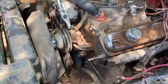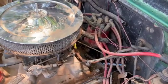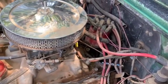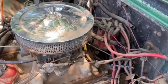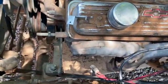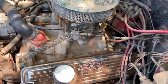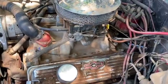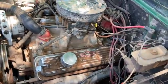What we're going to do now, while that's marinating in its pasta sauce, we're going to pull our super awesome MSD distributor out. We are going to prime this thing for like 10 minutes straight, I kid you not, until my drill dies. Put everything back together. By that time, hopefully this has soaked for a minute. And see if it'll spin over with the plugs out, if the starter will even engage. Oh my goodness. Yeah. I'll give you the info on this motor here in a minute. I ran the casting numbers. Let's see if this thing will even live again. Hold on.